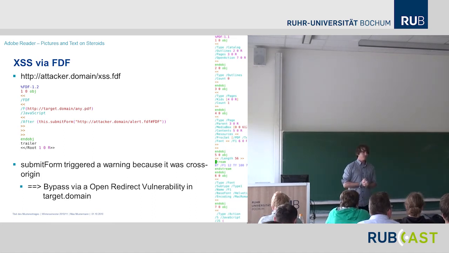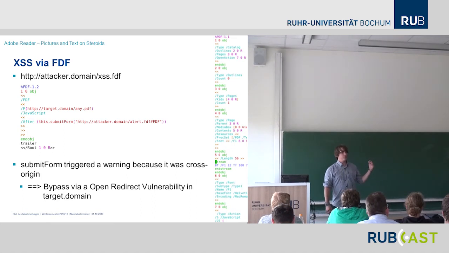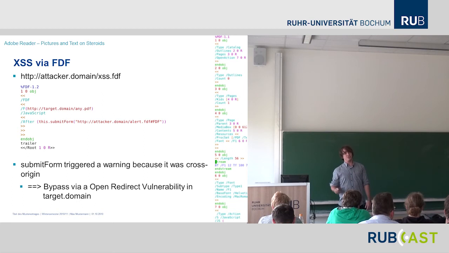It was about a user goes to your website, attacker.domain in this case, and opens an FDF file. When you look at the F switch, you will see there is a URL. The F switch is telling Adobe Reader, this data belongs to this PDF, open it, change the location to it, and it will do that. After the location is changed, it will execute JavaScript, which does a submit form, which loads another FDF from the attacker domain.